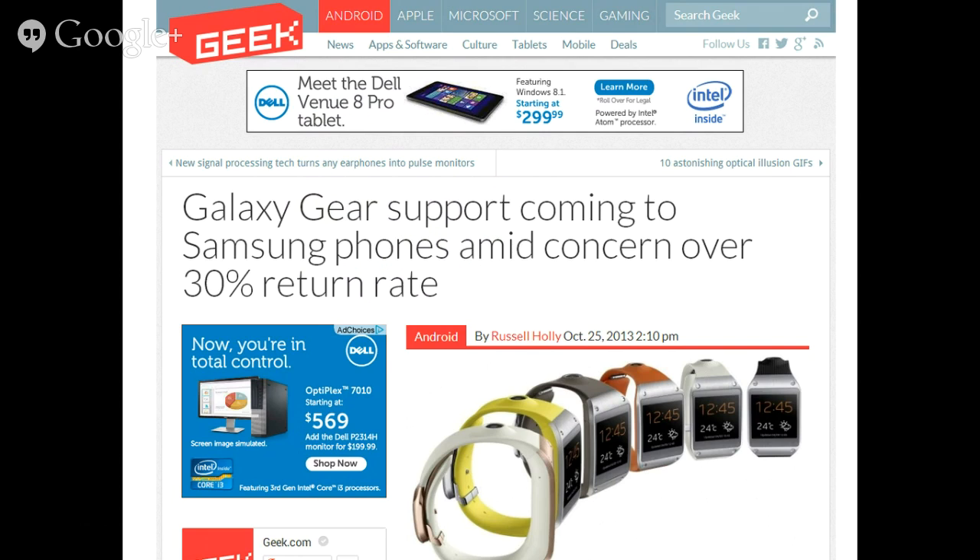Also in the news, we've had the Galaxy Gear on air on PCMag Live, we reviewed it, we didn't love it. Turns out a lot of other people aren't necessarily loving it either. There's data out now saying that out of all the Galaxy Gears purchased at Best Buy, 30% of them have been returned. That's a pretty high return rate, and it doesn't bode well for this admittedly first-generation product. The Galaxy Gear is a classic example of over-promising, because it promises something and delivers nothing.